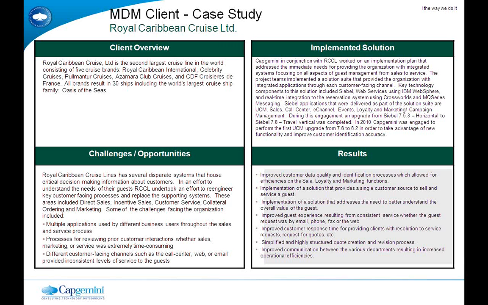So really, now Royal Caribbean is able to see a lot of new efficiencies from this. First of all, they better understand the overall value of a guest because they're able to see across their enterprise how that guest interacts with their organizations, from a loyalty perspective, which is the equivalent of frequent flyer miles in the airline industry, down to whether or not they are providing consistent service to each of their guests.